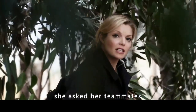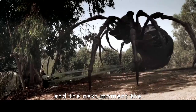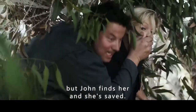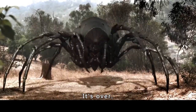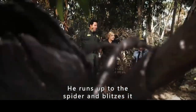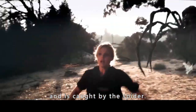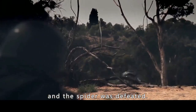Lisa, one of the police officers, accidentally got stuck in the spider's web. She asked her teammate for help, but the teammate got stuck too. The spider found them, and the next moment, the teammate was taken away. Lisa was still trapped, but John found her and she was saved. However, the spider found them too. Lisa's backpack had explosives, and she was prepared to die with the spider. At that critical moment, the security guard rushed out and blitzed the spider, buying them time to escape. But Lisa fell one step behind and was caught. Her teammates came over to fight together, and the spider was defeated.